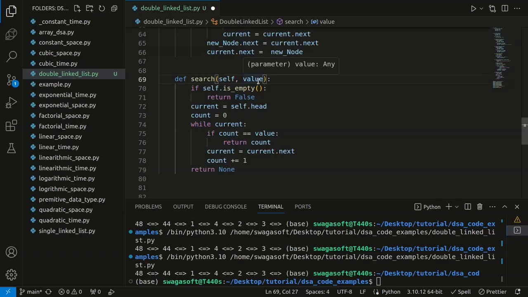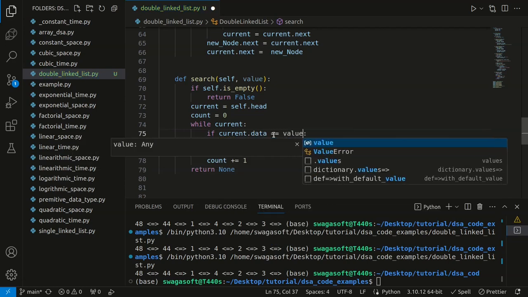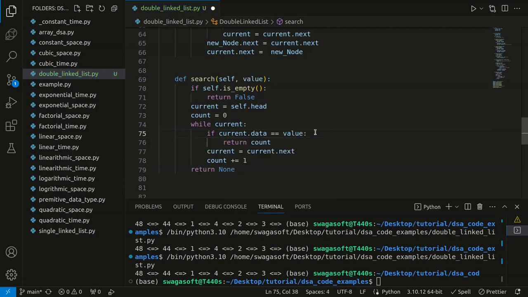So this is going to be the value, and here it should be: if current.data is equal to value, we want to return the count. Otherwise, it should just continue like this.